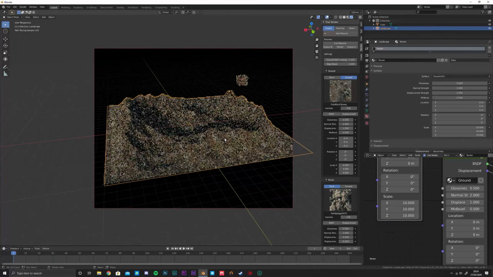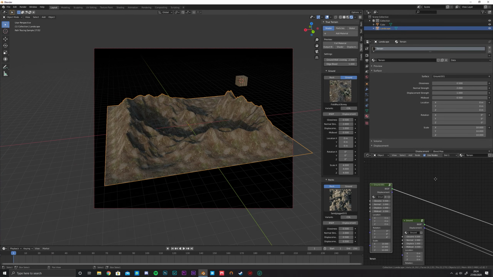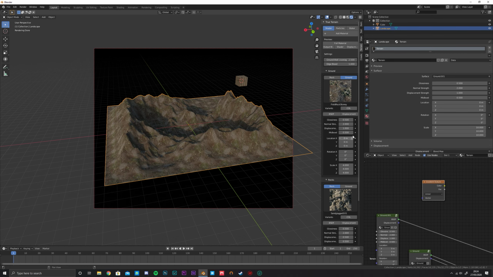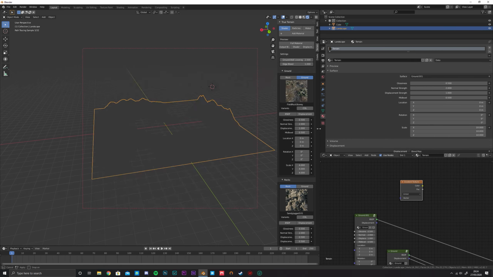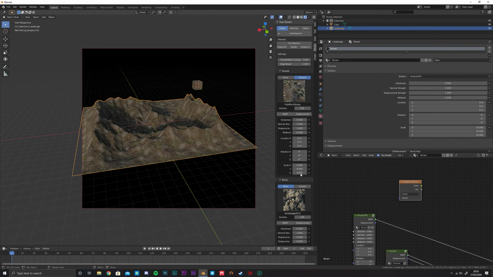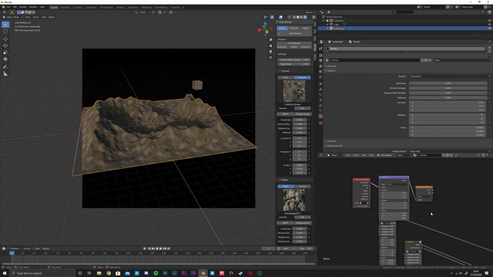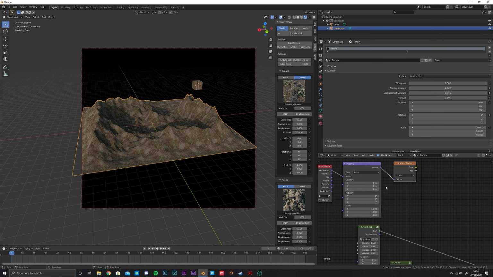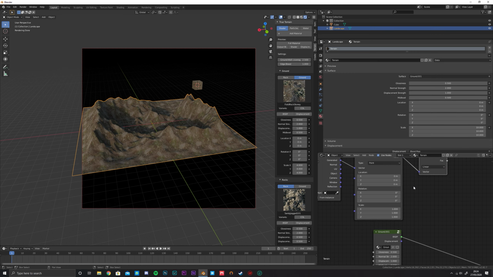Okay, that'll do me. And then we also want to add in a gradient texture. And we're going to parent this to an empty in a moment. So we've got that. I would strongly suggest that you install the Node Wrangler add-on, so we can do things like Control and T, and it'll add the texture coordinate system in. And you can find that in user preferences under Node.